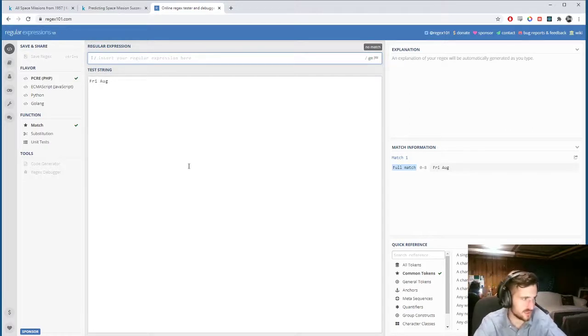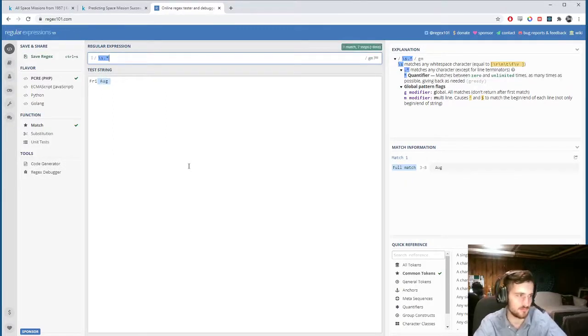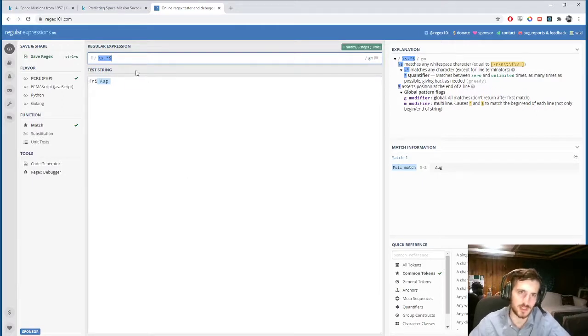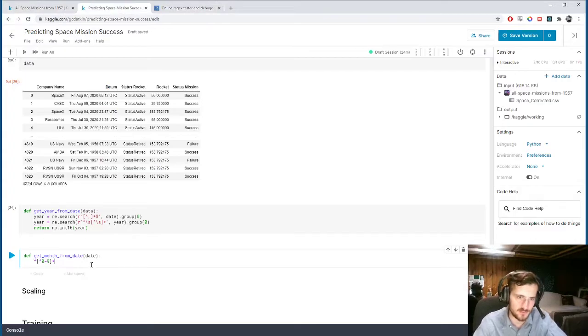So we can say, all right, find some white space, and then everything that follows. And we can just put end of line there to make it assured. And that will just give us August. So that's fantastic. This will be our final regular expression to get the date.